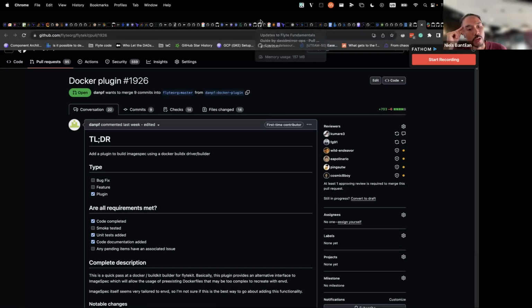So yeah, I'm not sure how we solve for this in this specific case of dynamic workflows with Docker build stuff. Do we just force people to, yeah, I don't know, force everyone to build and push those images with Flyte build? I don't know what the best solution is.